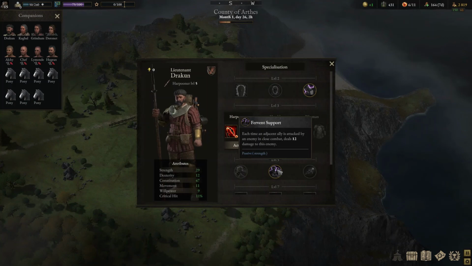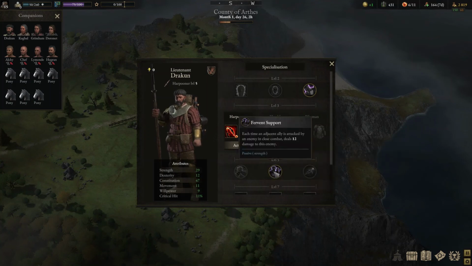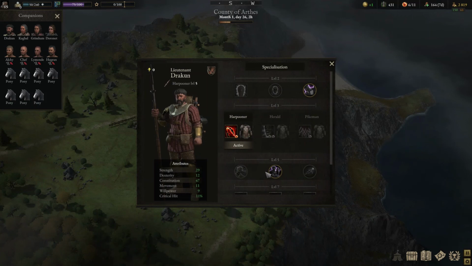Free bonus damage. It's probably not the best one to combine with Spear Wall necessarily, because you're probably going to stop them getting to your ally, and then therefore you're not going to be able to deal the damage. So you'll still get your Spear Wall hit, but you won't get your Fervent Support hit. So probably not the best two to combo together. However, it works with pretty much anything else, and you're quite often, if you take Valorous Support, finishing up near an ally as well.